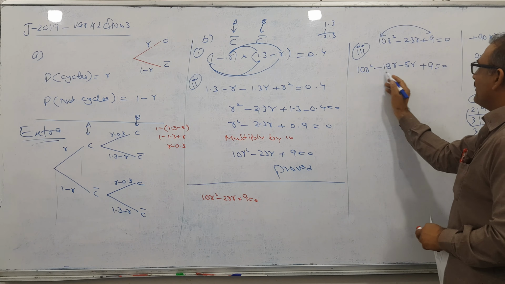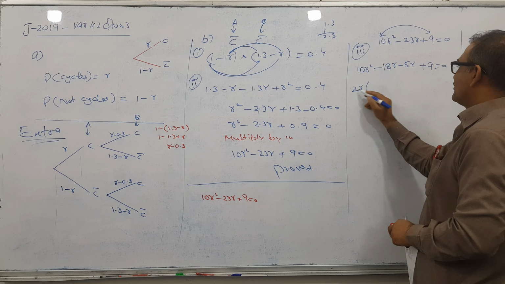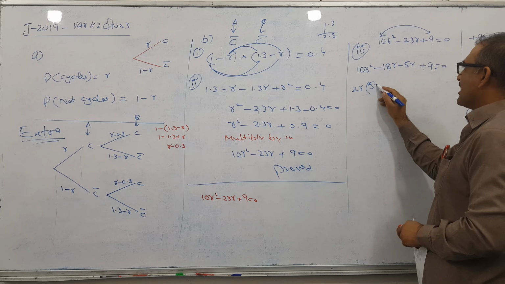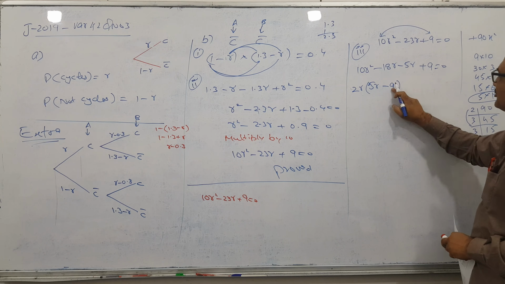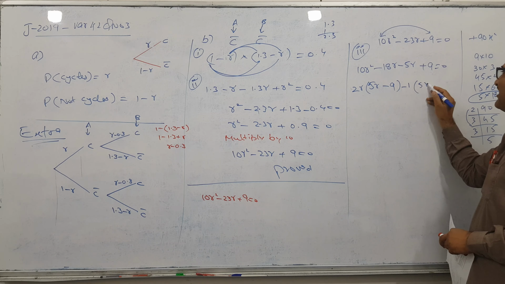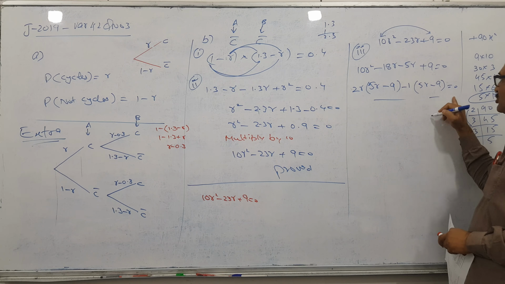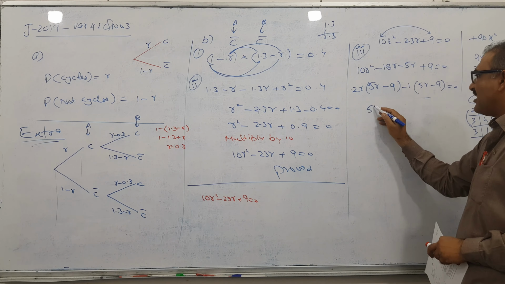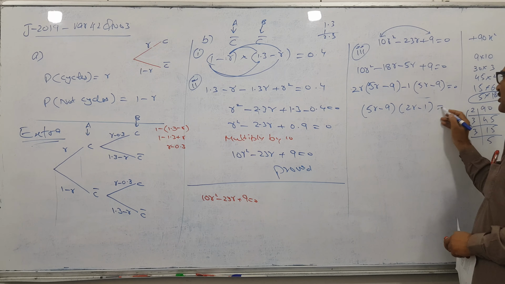From here, what is common? You can say 2r common. 2 5s are 10 and r left. 2 9s are 18 and this r out. Here, because they match, only sign issue, so take -1 common, I get the same values, only sign change. Do they match? Yes, they must match. So let's see what answer comes. 5r minus 9 into this. So 2r minus 1 equal to 0.